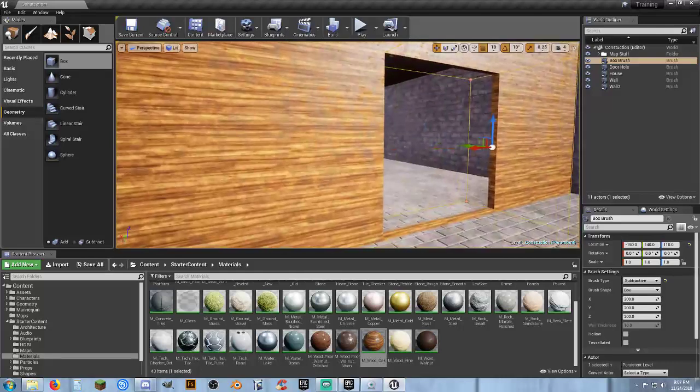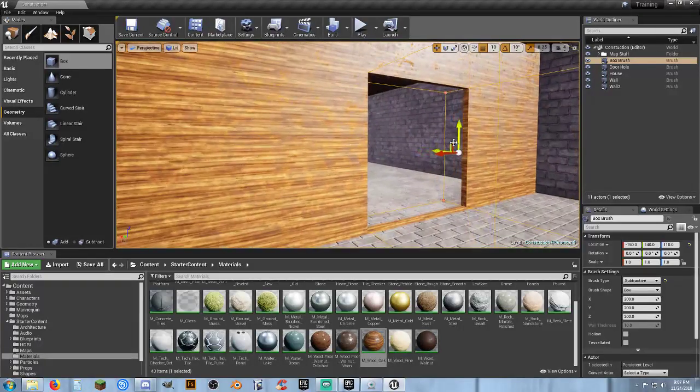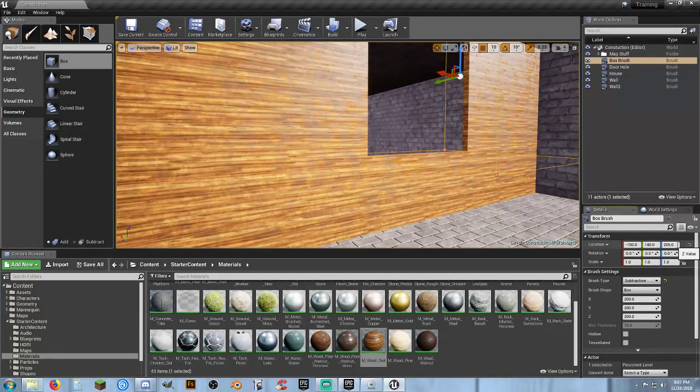We can make that as big or small as we want. But we wanted to keep our height for Z at 200, and let's put it at, what, 205? No, 105.